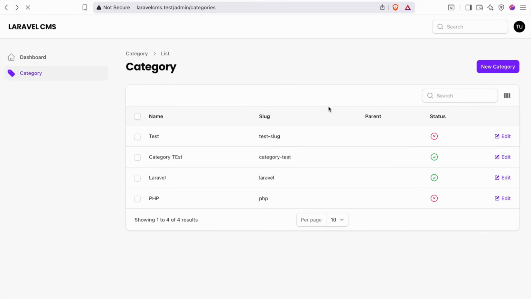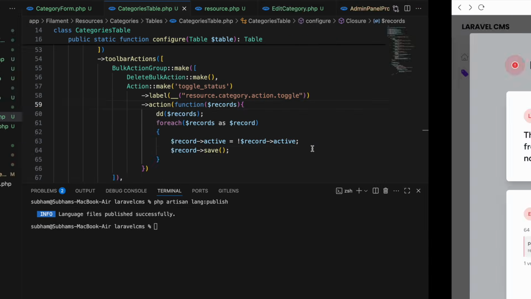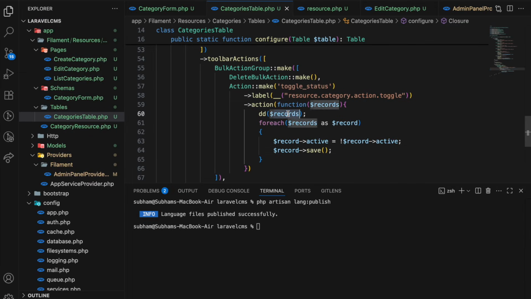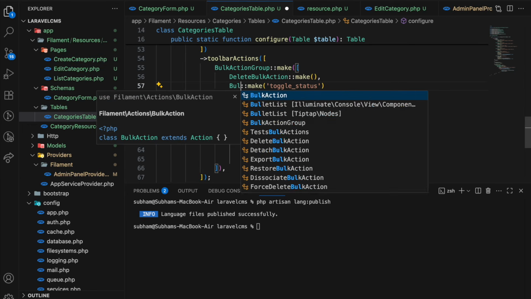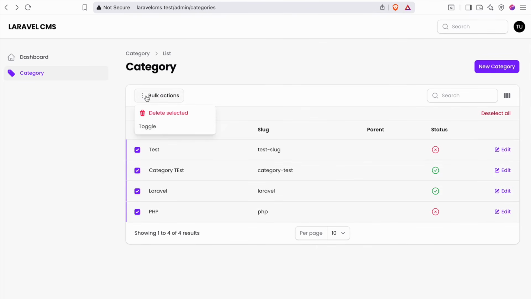Let me just use it normally. Okay, I did a mistake. I created an action. It should be bulk action, my bad. Let me go back here, and then if I select toggle, you can see it has been toggled. If I select toggle, you can see the changes are being reflected.